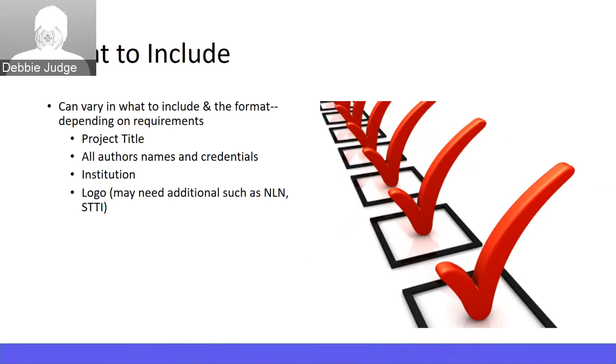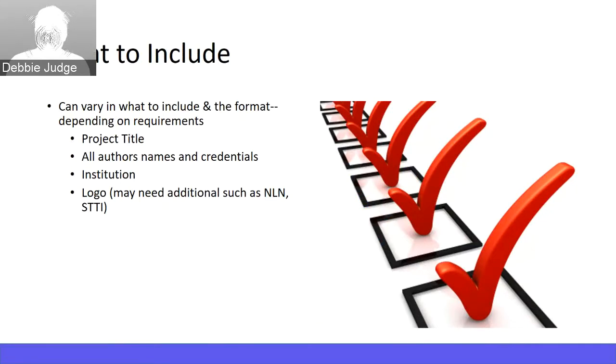So the next few slides, I'm going to share with you some information about an upcoming conference where my peers and I will be presenting a poster presentation. And I'm going to walk you through the steps that we followed in developing our abstract. The Nursing Education Research Conference was where we chose to submit an abstract for presentation. We actually submitted for an oral presentation, but unfortunately we were not chosen for that, but we were chosen to do a poster presentation, which we accepted.